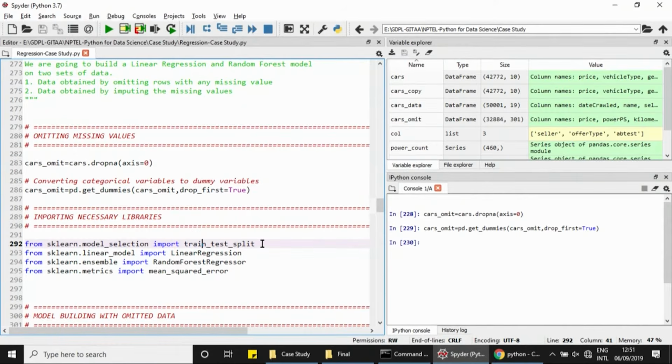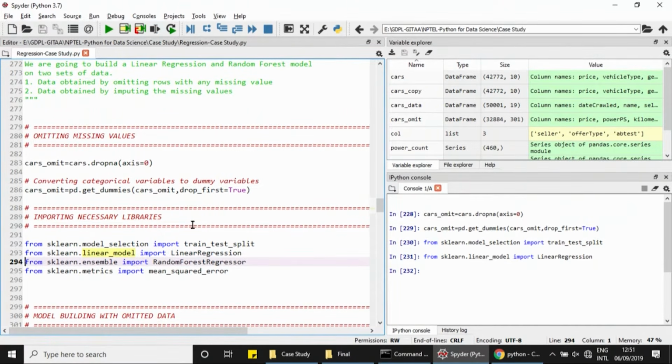And for that you need the train_test_split function, and I need the LinearRegression function from sklearn.linear_model, and like the name suggests, this is for building a linear regression model. And similarly for a random forest model, I want the RandomForestRegressor, and this is a part of the sklearn.ensemble package. And apart from these two, there are a few heuristics that I am going to calculate, and one of them is mean squared error, and that is a part of the sklearn.metrics package. So I am going to import these 4 libraries or packages before I proceed.